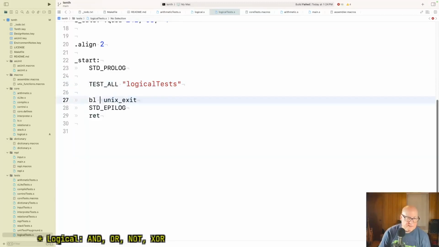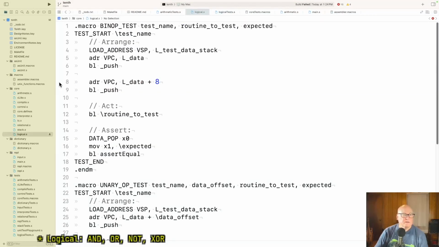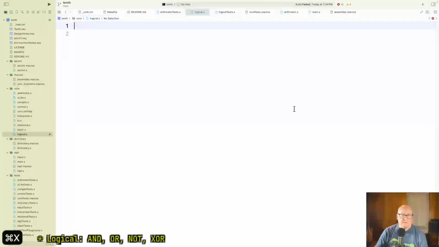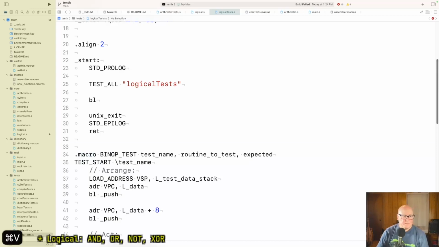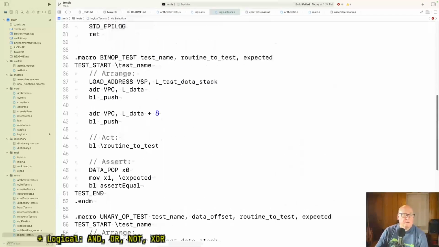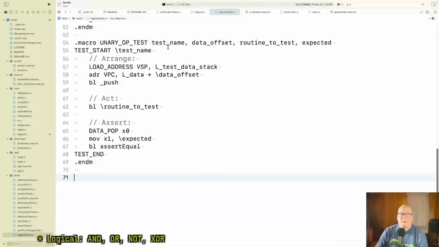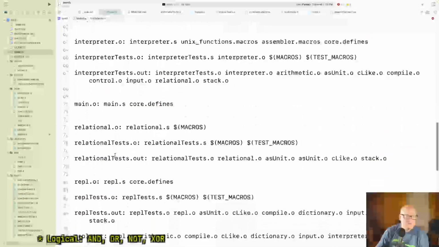We haven't defined any definitions yet. I think I pasted stuff in logical. Yeah, these really go in logical tests. Okay, and then we need to work on our makefile. Logical.